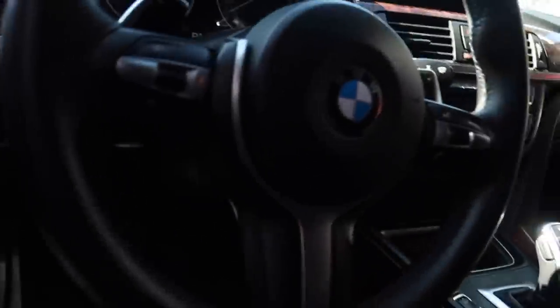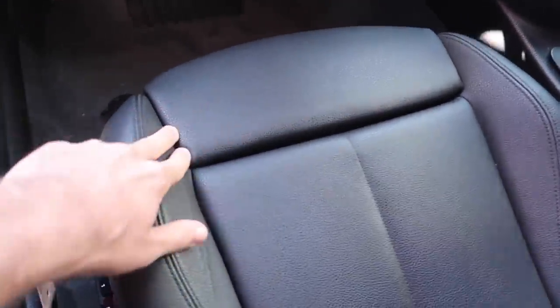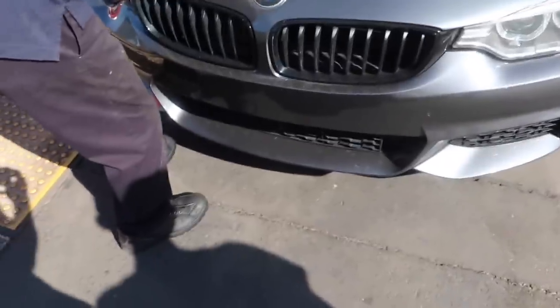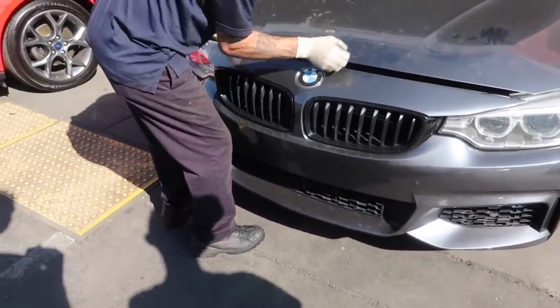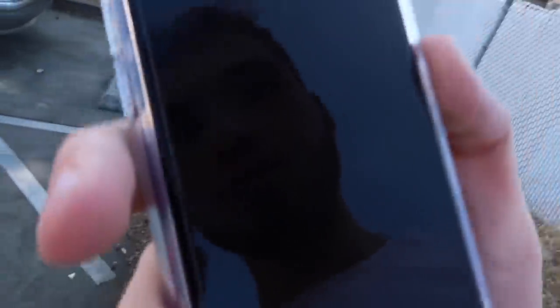Really nice — beautiful steering wheel, nav, heads-up display, Harman Kardon sound system. This thing looks really dope, it even has the sport seats. Let's go ahead and drive it — first time driving a 435. Afterwards I spoke with Brian from Keys Motorsports for his advice. He told me it's really high mileage and there are some positives and negatives, but end of the day I'm going to make an offer, and if he accepts we'll go ahead and go with it.